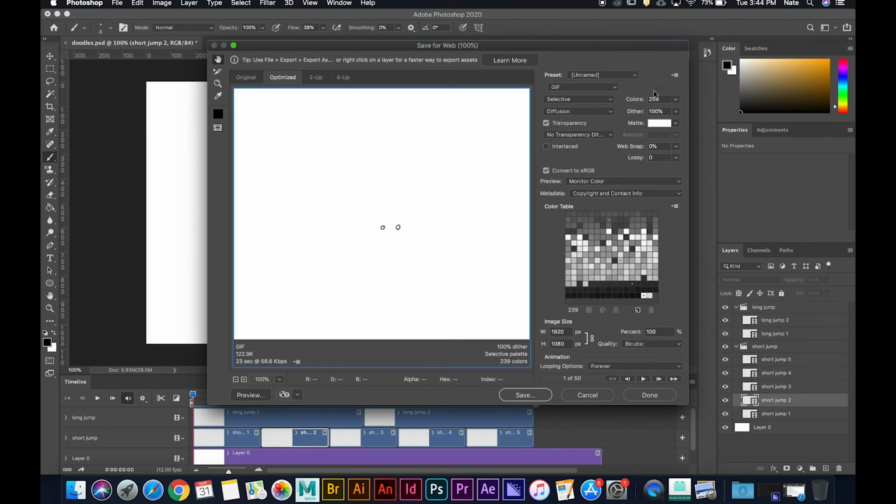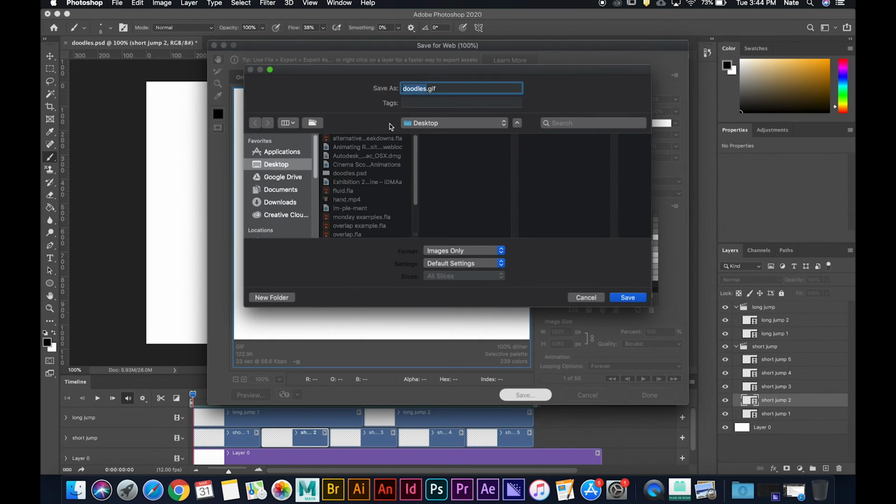I don't mess with this a lot, but it is good to see down here the file size, and changing some of this will adjust it. Of course, the more information, the worse it is for the GIF. We want this number to be pretty small. And we can hit save to see where it's going to save. I'll save it on my desktop.